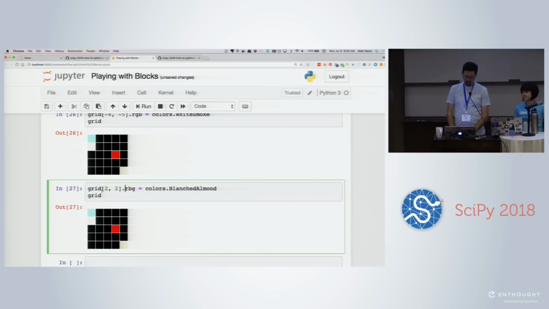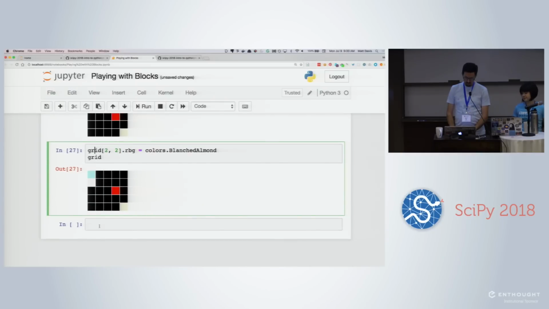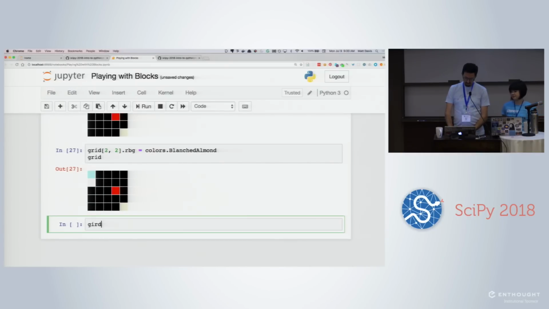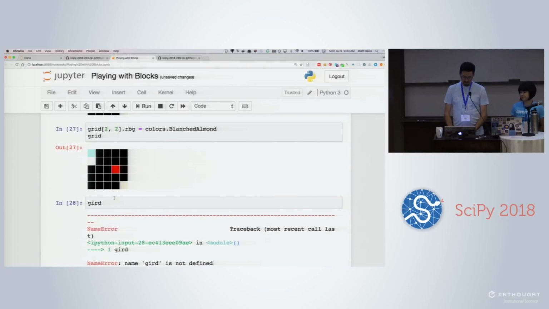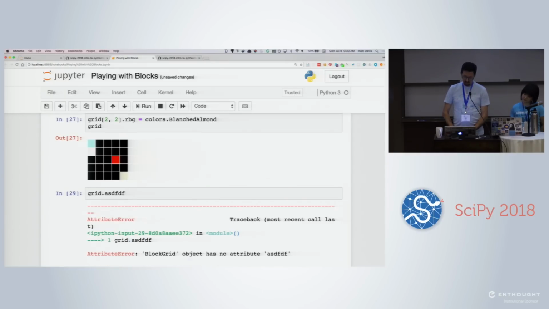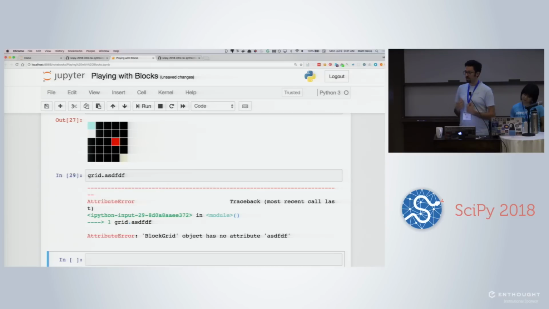So if I typo grid, I'll get an error because that top level variable is not defined. And if I try to read an attribute that hasn't been set, I'll get an error.